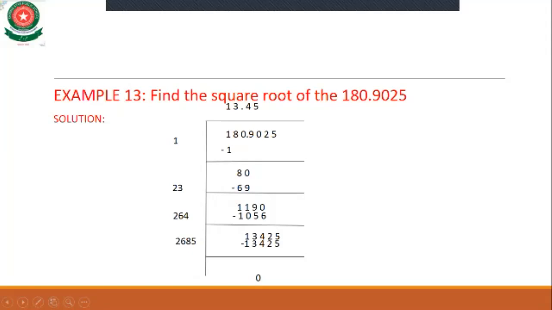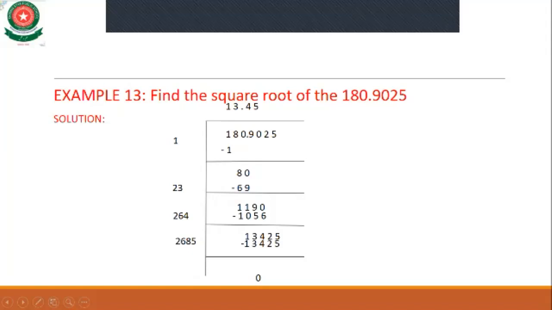ओके. फिर अभी 26 हो तो जो लास्ट डिजिट होगा, ये जैसे 4 था ऐसे इधर 3 था, हमने 2 के साथ मल्टीप्लाई कराया, 3 2 आर 6, ऐसे इधर 4 है, 4 2 आर 8, 268. जो इसके साथ ऐड करेंगे जैसे 5 किया, वही हम इधर भी लिखेंगे, 2685 मल्टीप्लाई बाय 5 विच इज इक्वल टू 13425. So our square root of the 180.9025, which is equal to 13.45. This is our required answer.